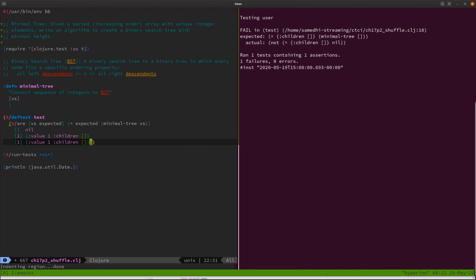So, about 1, 2. Well, you have a value of 1, and you've got a value of, well, no, this would actually be a value of 1, and this would be a value of 2, I think. Is what you'd end up with. What about 1, 2, 3? Same thing, except you have a value of 1 on the left and a value of 3 on the right. So our rule here is that you don't evidently include children if you don't have any children. So that's something.